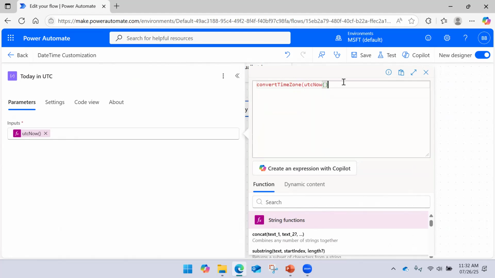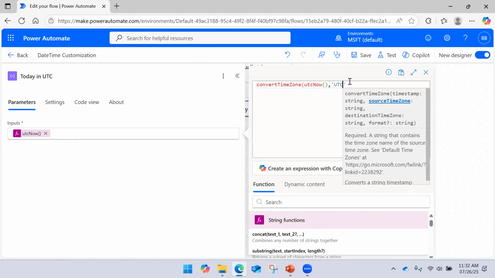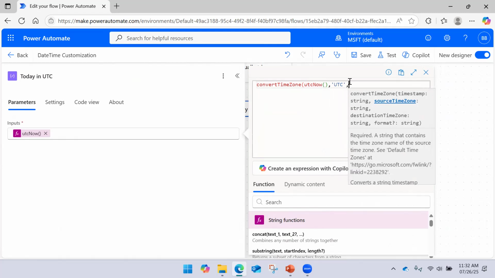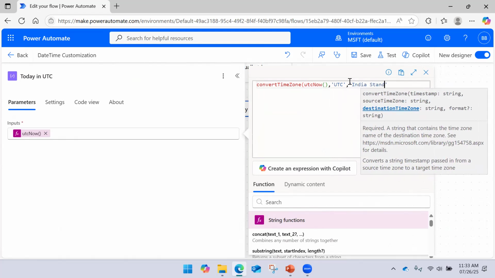This is my timestamp, then I will say what the current time zone of the value you pass is, and then I would like to say India Standard Time. This is what our IST time zone is.